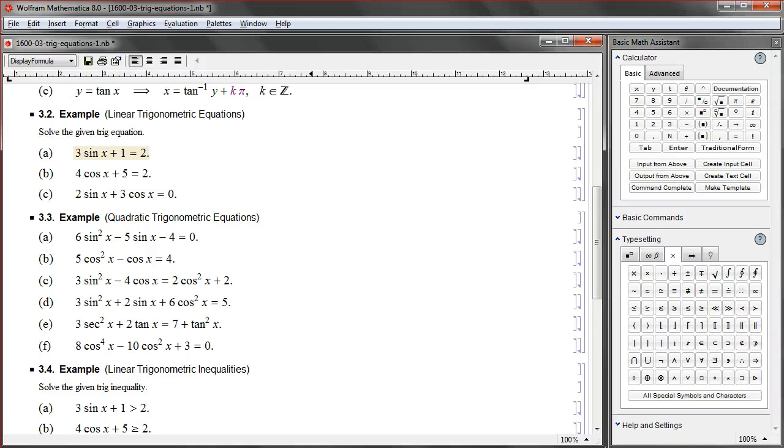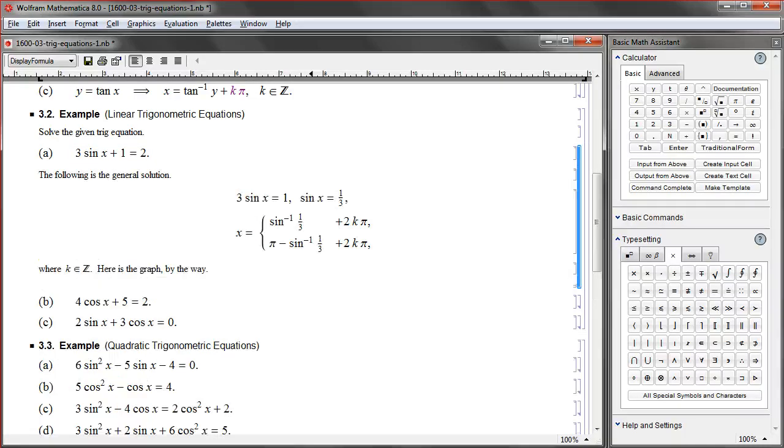So for sine, that's going to be pretty much straightforward. Flip this one to the other side, and we have 3 sine of x is equal to 1. Good. So for sine, we have sine of x is 1/3. And then what do we get? Take the arc sine, so inverse sine of 1/3. We have one solution. Pi minus that is automatically a solution. So we have those 2 solutions as we use blue and red color coding as before. And then plus 2k pi for periodicity.